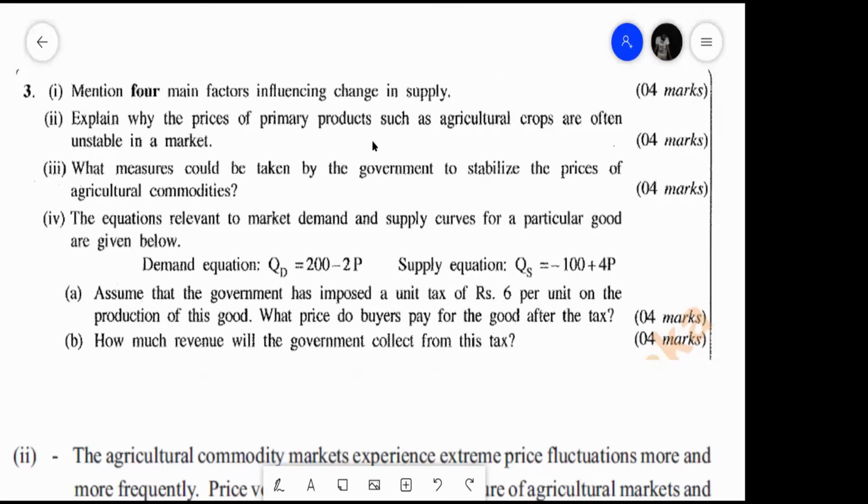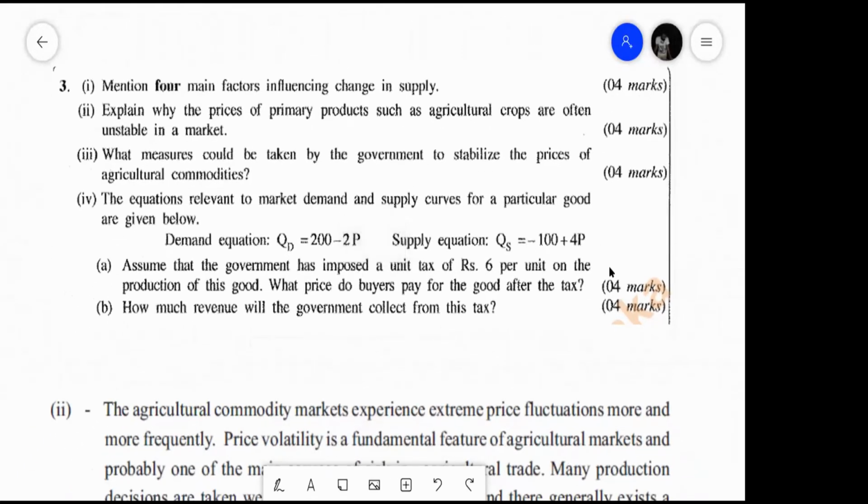Right? You simply have to write, guys, the factors affecting supply. Then you have an interesting question. Now, remember I told you when you have two questions, now that the syllabus has changed and unit 2 and 3 is two units. Earlier in the syllabus, 2 and 3 was one unit. That is why earlier in the syllabus you only had one question. But now you have two questions.